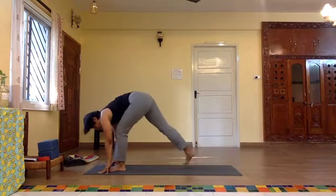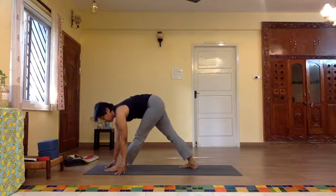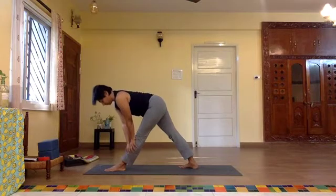Okay. Left foot steps forward, back heel comes down to the ground. Parshvottanasana. You're going to square to the front leg and fold forward. Or you can be on your front shin.